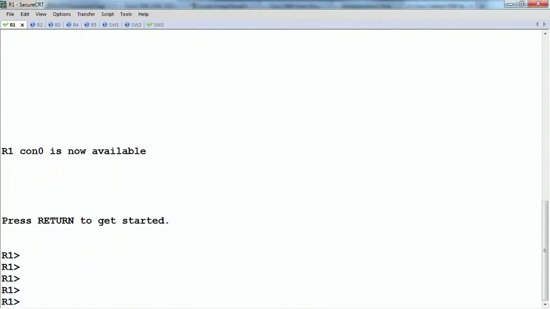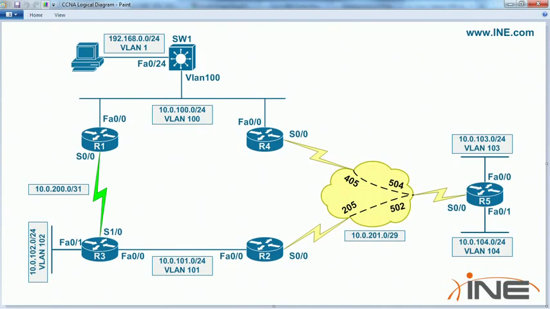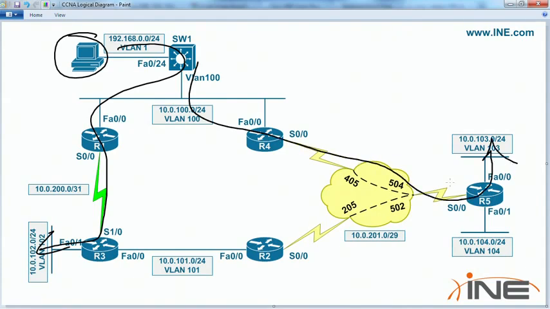Okay, so the first thing that we're going to go through now on the command line is that ultimately we're going to be building a logical network topology that's going to turn out to look something like this, where we have this test PC that's going to be connected to one of the switches, and then we're going to be able to send network traffic to different portions of our network diagram or our network topology in order to test out different types of layer 2 protocols like Ethernet or PPP, frame relay, etc., and all sorts of layer 3 routing protocols like RIP or EIGRP or OSPF that's used to help the network decide how it wants to send the traffic, which direction, or basically how it wants to route the traffic.